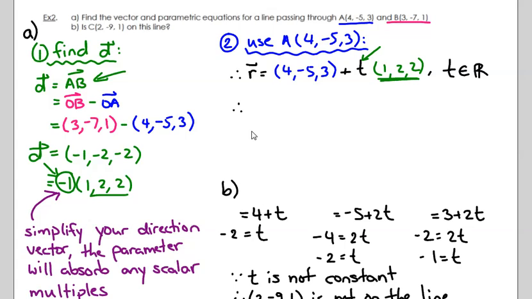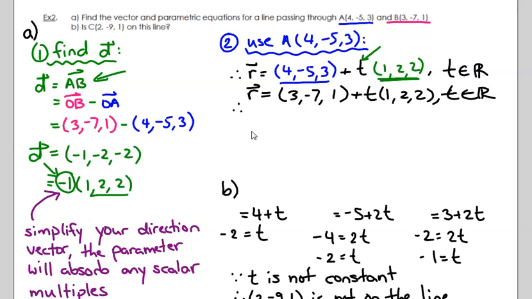To complete the vector equation, you need a position vector. And so whether you choose A or you choose B, just like in grade 9, when you choose A or B and you sub it back into your equation to find your y-intercept, it really doesn't matter if you use A or B, and so I just said, I'm just going to use A. Now, could you also have an equation that uses B like this? Same direction vector. Yeah, absolutely. Okay, so both of those equations are actually correct for this question. You can have either on a test.